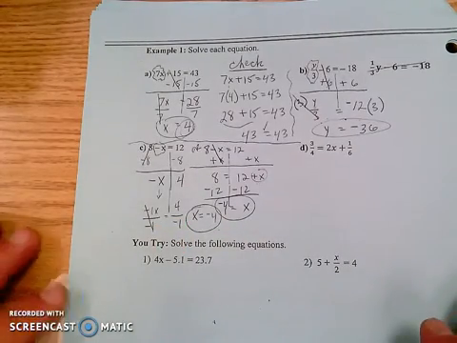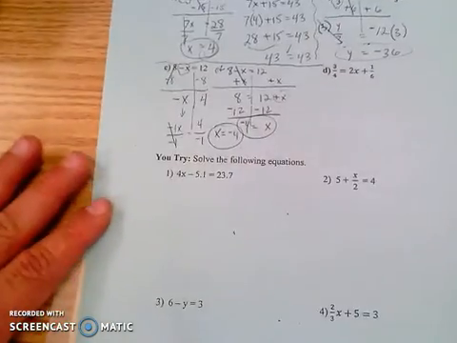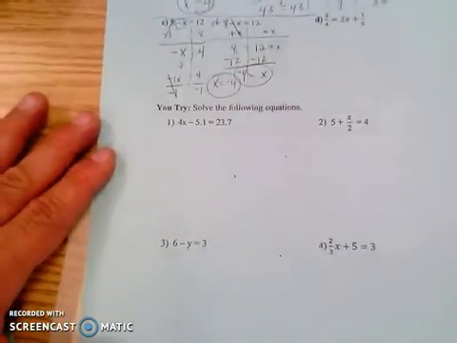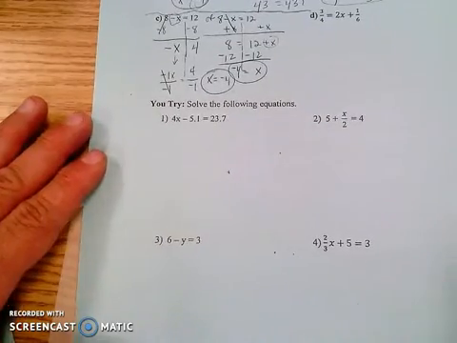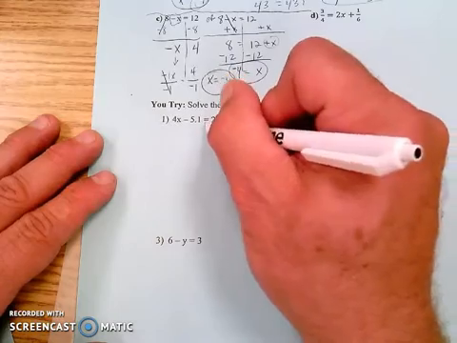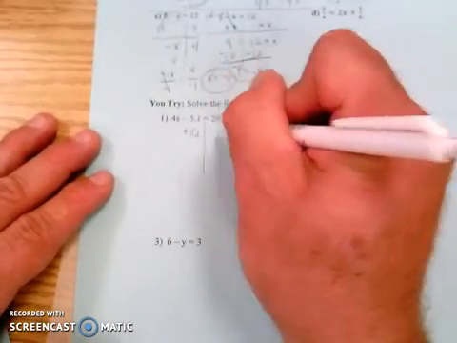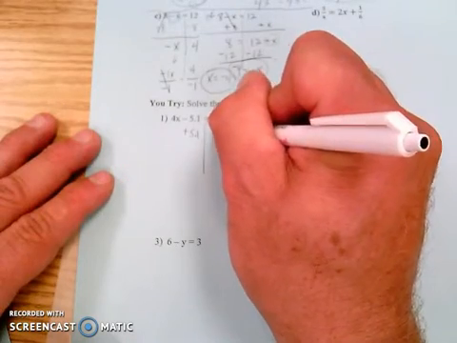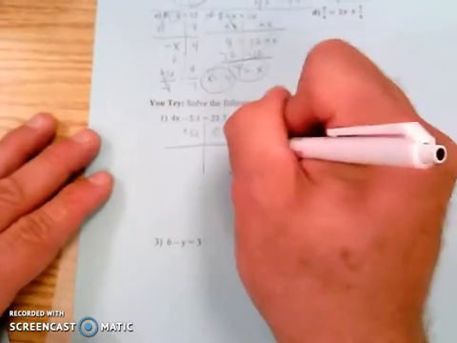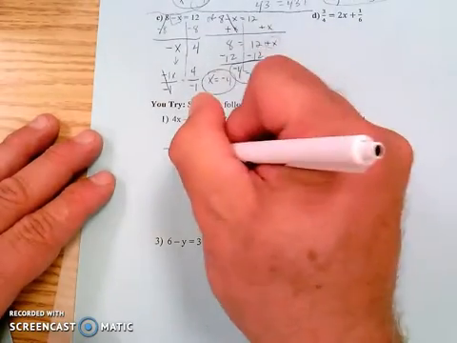Now what I'd like you to do is go ahead and you try numbers 1, 2, 3, and 4. And I'm going to try to get as much of this done as I can. So I'm going to go fast. Just watch my steps. Balance beam. Just because it's a decimal, my rules don't change. Remember, you should be stopping the video now and trying these on your own, kids. So stop now, come back and see if you did it right.